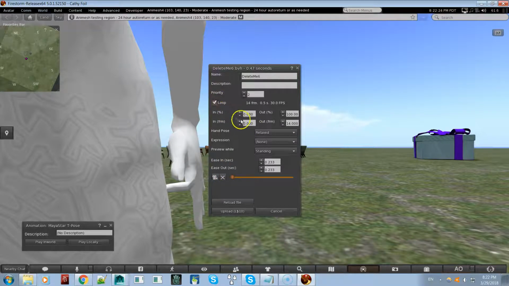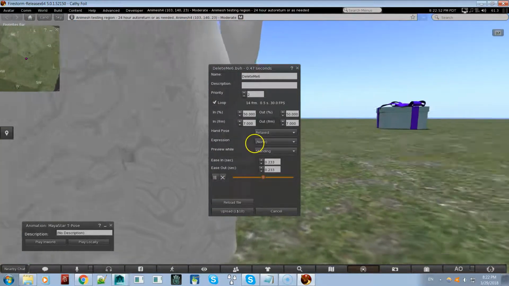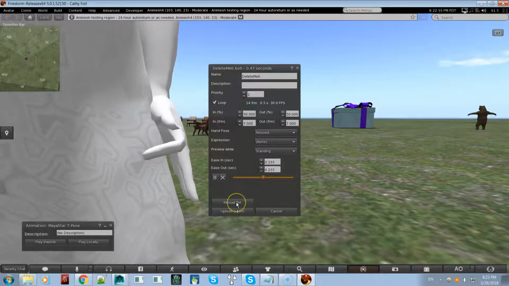So how you'd upload this is you'd go to frame 7. Actually, you can even go frame 2 if you wanted to, but 50-50. So frame 7 or frame 2. At frame 2, the finger was already bent, and you'd upload it as a loop. You can see it there playing. So let's see what it looks like. Let's say finger animation 1. Give it a little bit higher priority. Doesn't really matter. Okay. Upload.